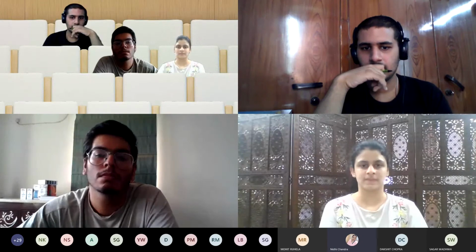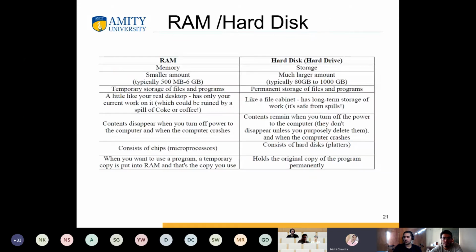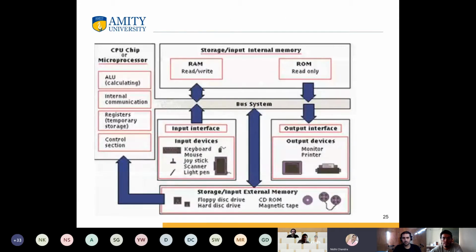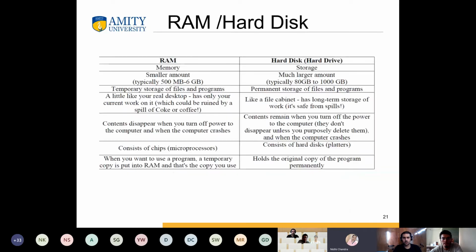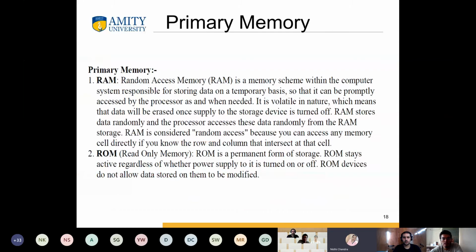So in the previous lecture we discussed the very basics of computers, which are your input and output devices, and a little bit about the block architecture also, how you will have this complete interface working, and what exactly we mean by ALU. But now we will be moving towards each and every component in much more detail. So if you see the first memory, you have primary memory and secondary memory.